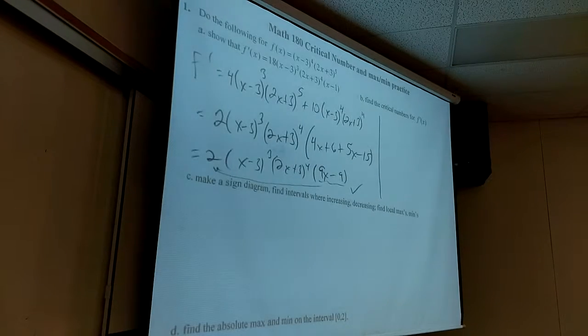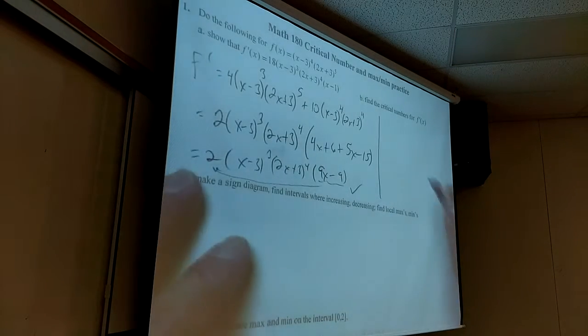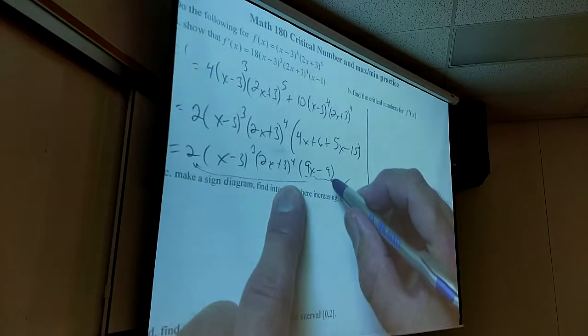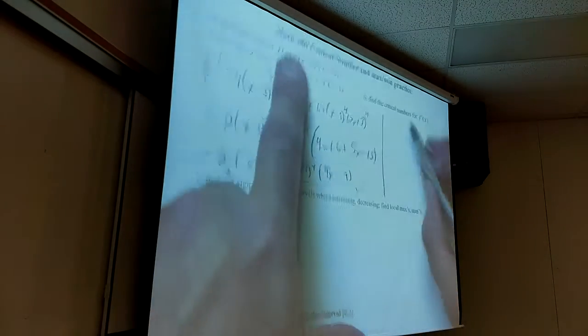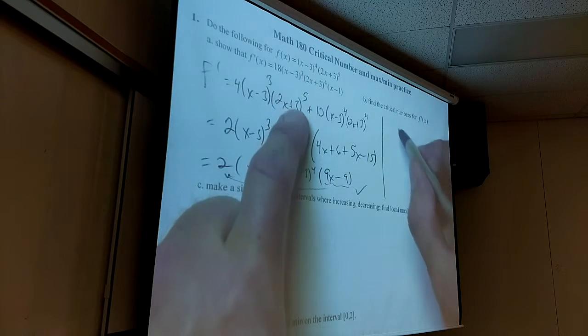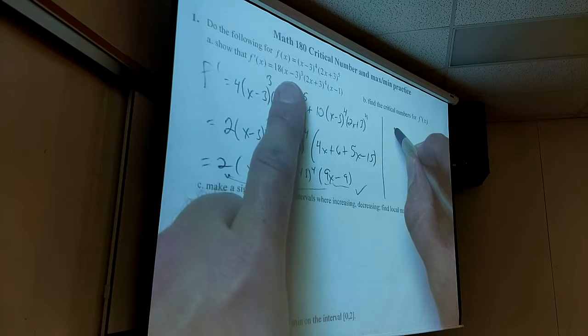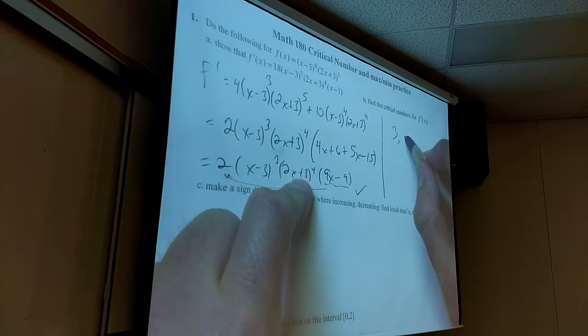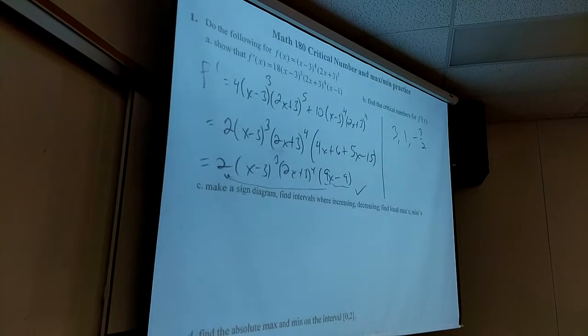Let me catch up to you a little bit on this first problem. What are the critical numbers? Everybody hopefully got through this okay? So what are my critical numbers? You got 3, 1, and -3/2. Beautiful. I love it. Cool. And it's just a polynomial. There's nowhere that it's undefined.